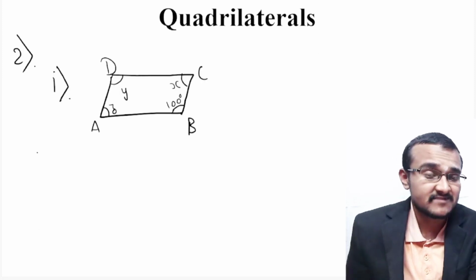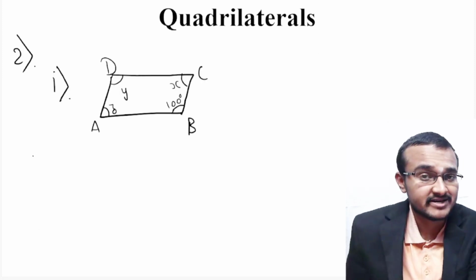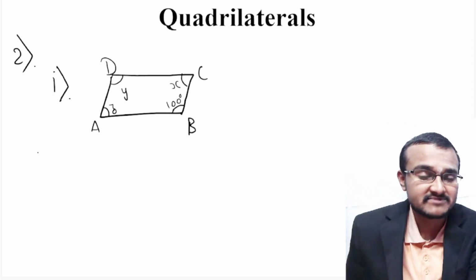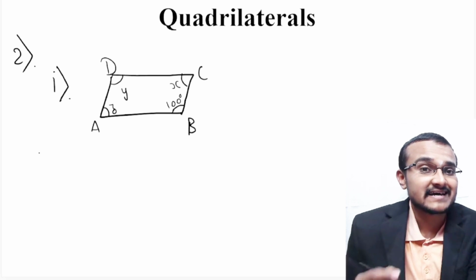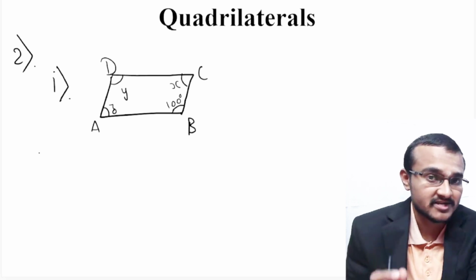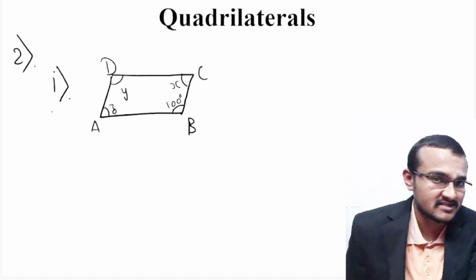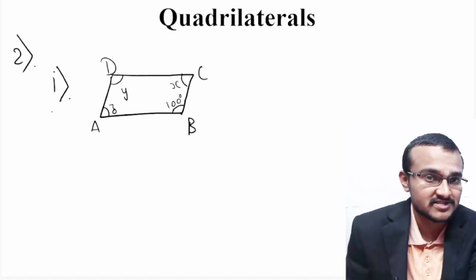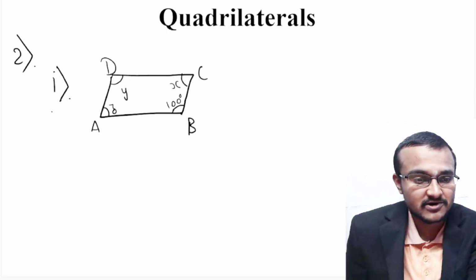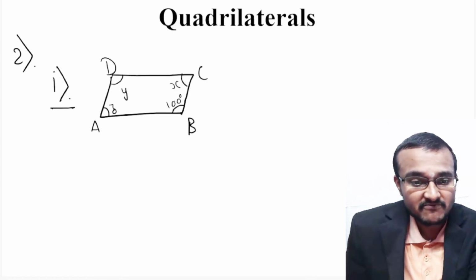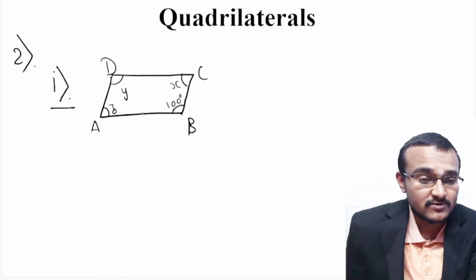Coming to the second problem in exercise 3.3, you have 5 different problems where they have given 5 different parallelograms and asked to find x, y, z in each question. We have 5 questions in this second problem. I will be solving 3 questions, and the remaining 2 questions you can solve yourself. Coming to the first question, you have this particular parallelogram where one angle is given. Here you should find x, y and z.